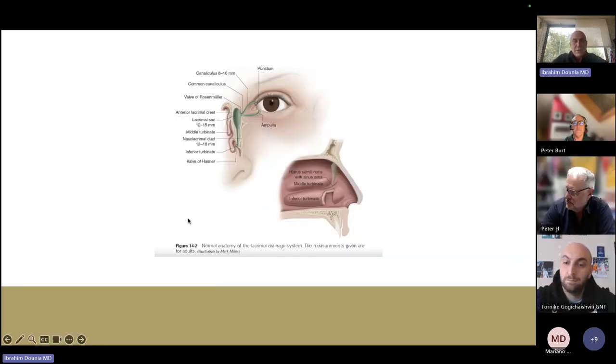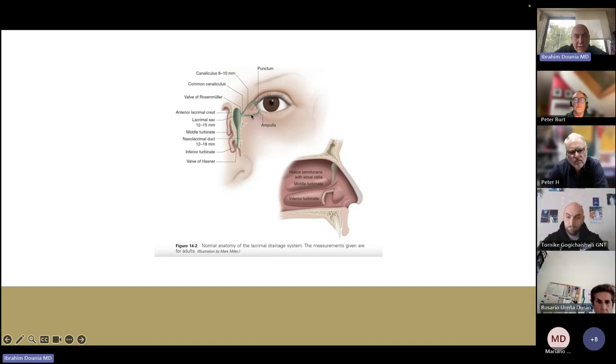Another important structure on the medial side of the eye is the lacrimal apparatus. The lacrimal apparatus is different from the lacrimal gland that I said is situated up on the lateral side. The lacrimal apparatus comes on the medial side. We have an upper canaliculus and a lower canaliculus. They join at the nasolacrimal sac that opens in our nose under the inferior turbinate. It's important to know the anatomy of this if we have any injury during the game.